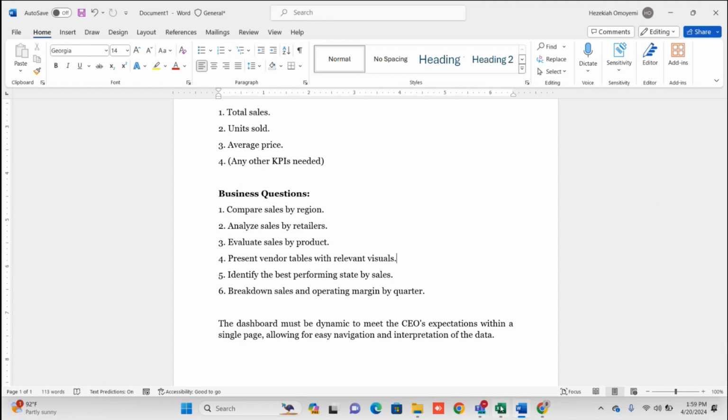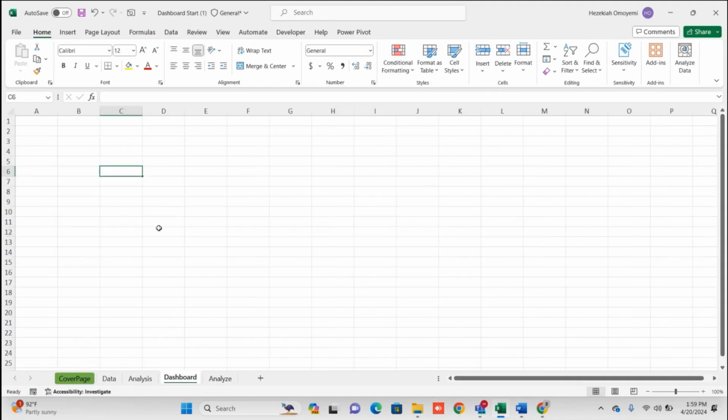Let's start. To design our dashboard, you can do a sketch. There are principles that govern dashboard design when you are developing your dashboard. When developing a dashboard, either in Excel or generally, here are some rules to follow.